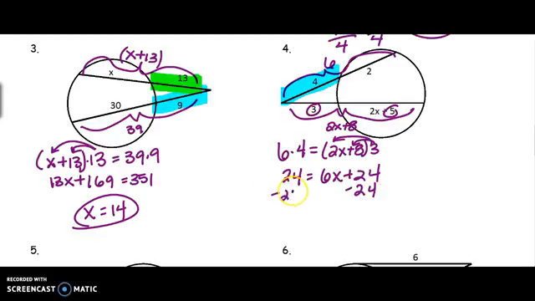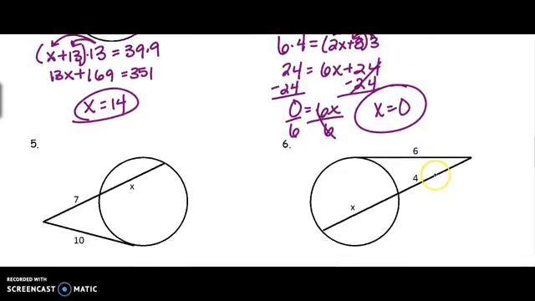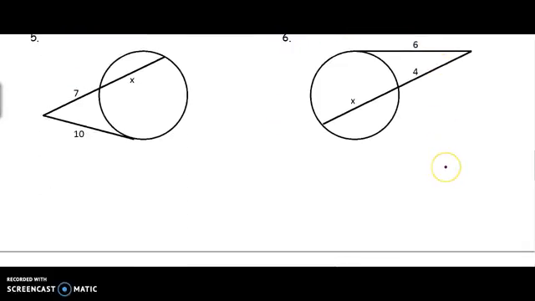Get our constant number to the one side. 24 minus 24 is 0. 0 is a real number, so we can continue to go. So we have x is equal to 0. Don't forget about that 0. A lot of people freak out and they're like, oh my gosh, can't have a 0. That's not cool. But it's allowed, I promise.